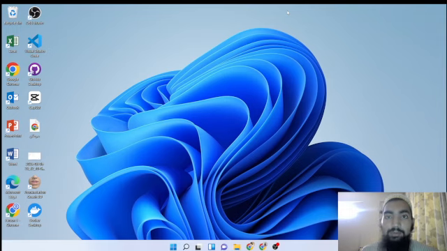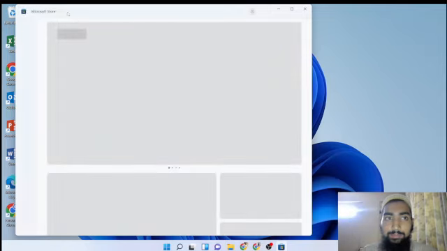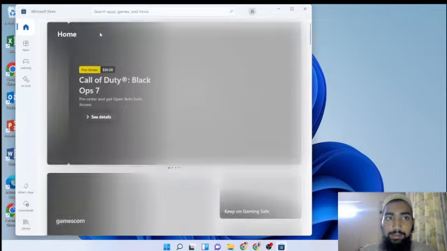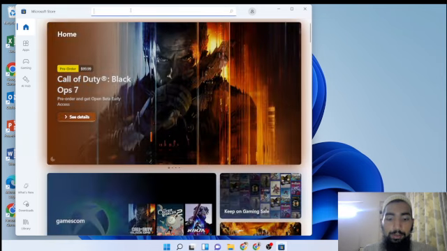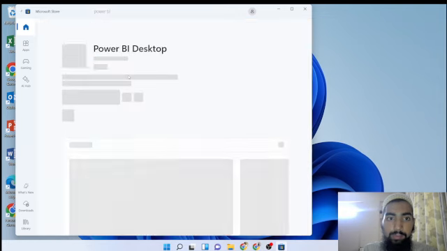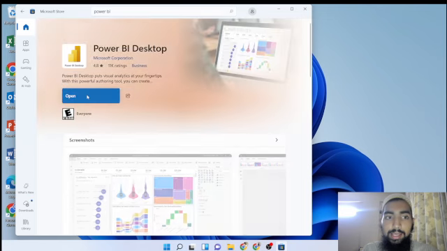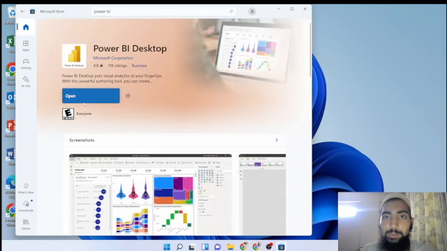First of all, we will see how we can install Power BI easily on our computer. We can go to Microsoft Store, search Power BI Desktop, and install it by clicking on this button.